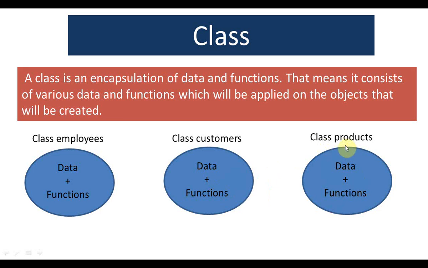Similarly, we can have another class, products. Now again, I repeat it, this class products would be having data and functions related only and only with products. Like that, in data we can have product code, product description, product price, etc. And in functions we can have the printing of a report of all the products which are available. Then we can have the printing of all the features of a product. We can have a function that will add the new product that has arrived in the stock, etc.